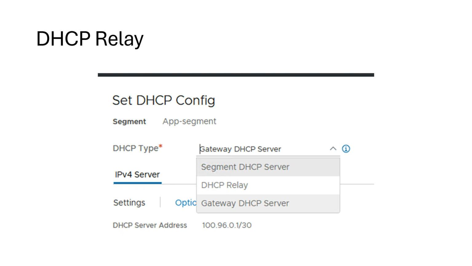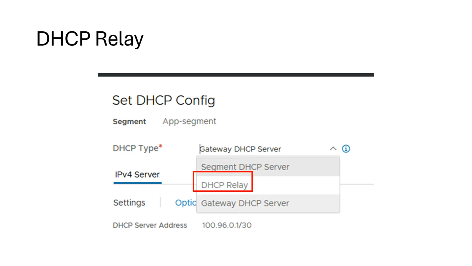You can use this when the organization already has a Windows DHCP or a Linux DHCP server. Here the IP management is centralized and NSX does not own DHCP responsibility. It is very common in enterprise hybrid networks and brownfield environments.